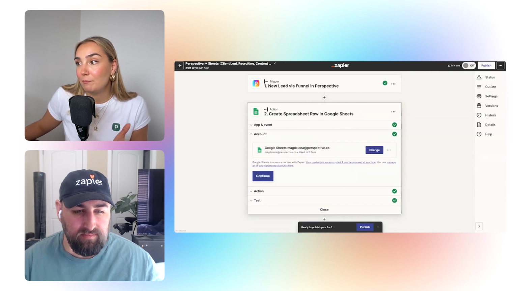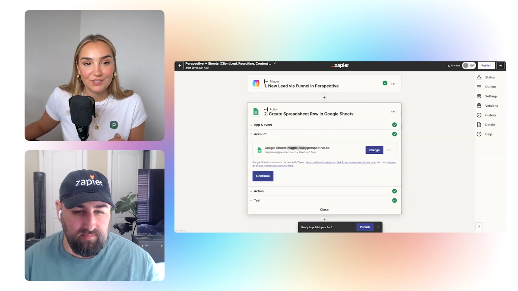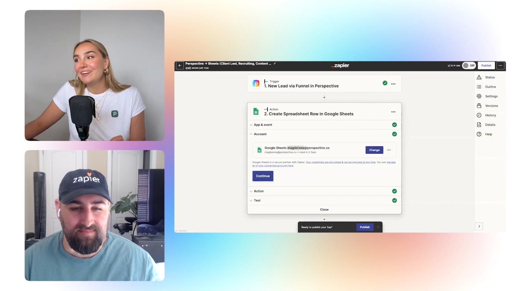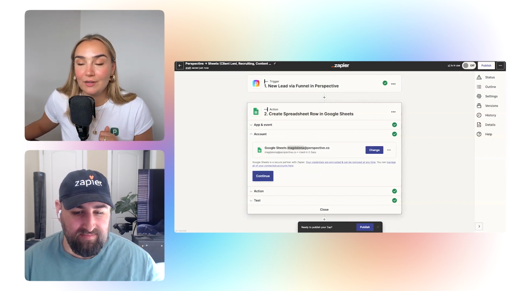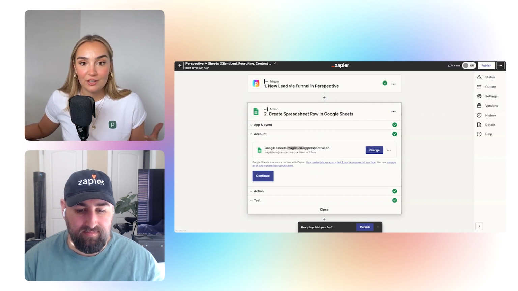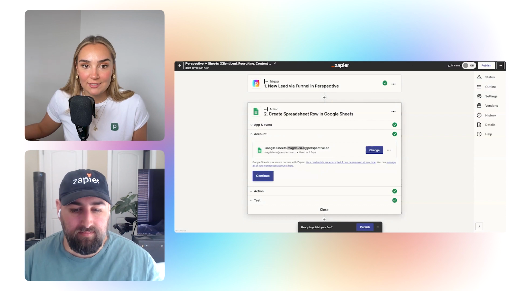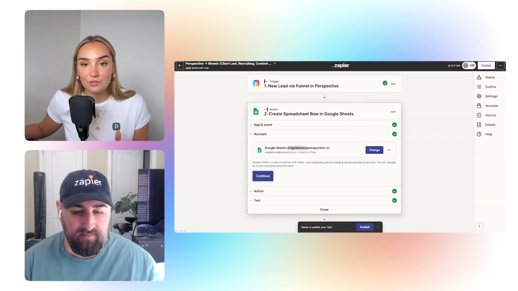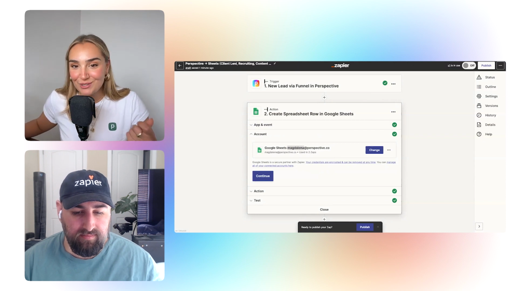Then I connected my Google account, because I'm just going to show it in my account here. But what I also did before is I created a Google Sheet. That's just going to make it easier for me to actually connect if I already have an existing sheet, because now I don't need to do anything else. I don't need to assign columns without a name or something like that.